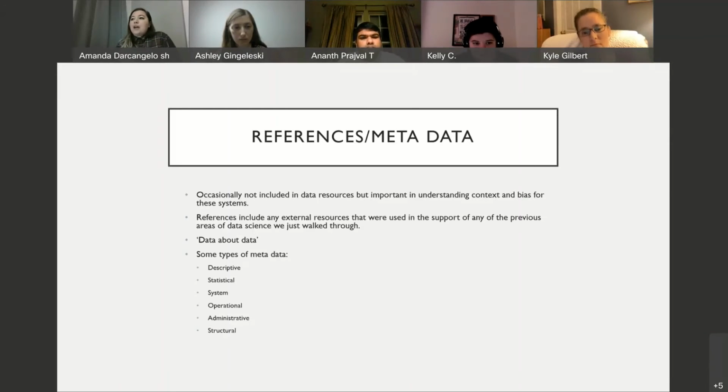Operational data gives, you know, what part of the process this piece of data supports. Often we're collecting data to support processes or to refine processes. And so operational data will tell you which piece of the process map this data supports. Administrative is things like timestamps or collection chunks, which is not a technical term, but what I like to call the pieces of data that are collected together.